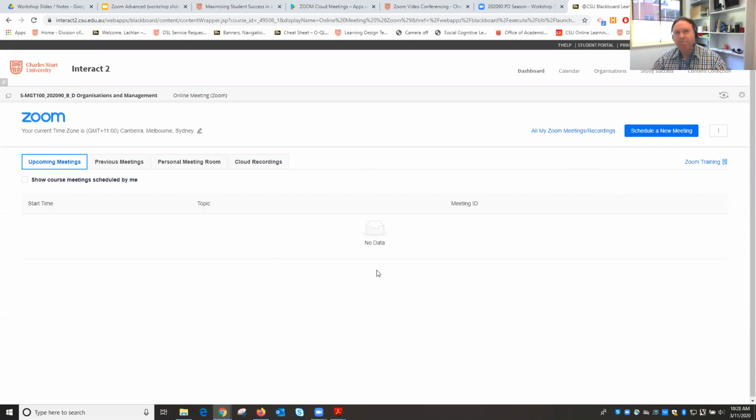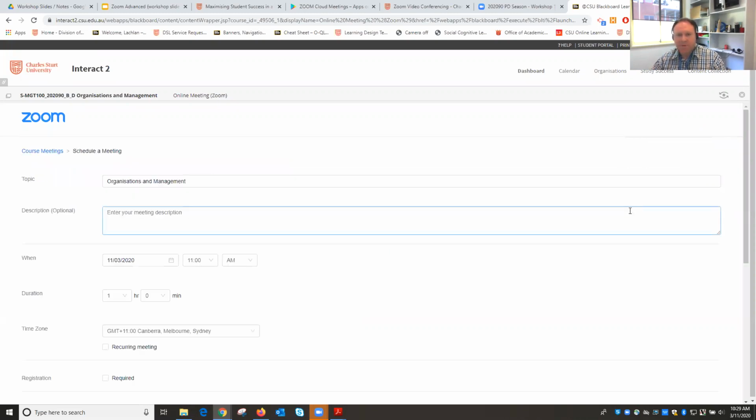Basically, it takes out all the manual handling of copying and pasting links or content in the content areas. So the students, when they log in here, can see the same tabs with the exception of this personal meeting room. Very few people use the PMI in Zoom, but basically it's a permanent link to a meeting room that's just yours that you can provide to people. It's not really something you're going to be giving to students, and they can't see that tab. So ignore that part for today. We're going to look at upcoming, previous, and cloud recordings, because as you create meetings for a subject within the LTI, they appear in a list here for the students. So let's go through that process.